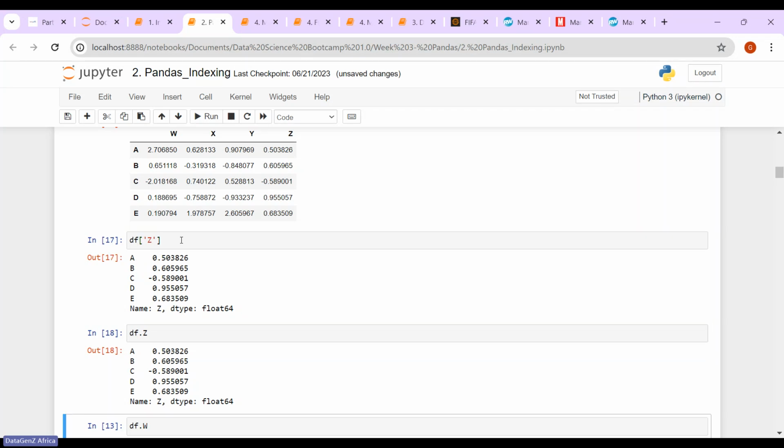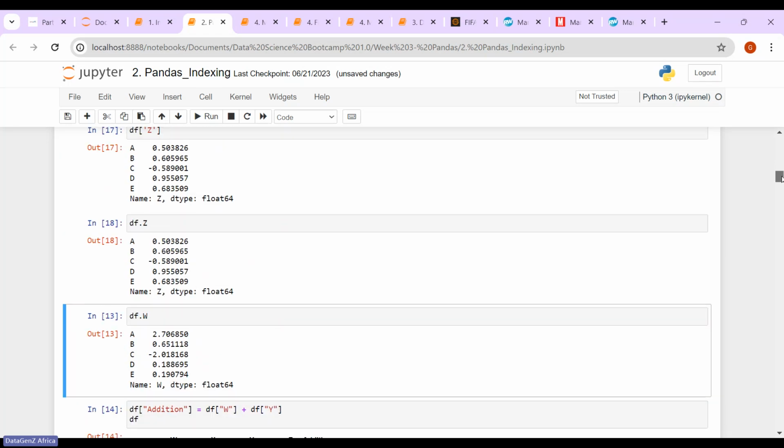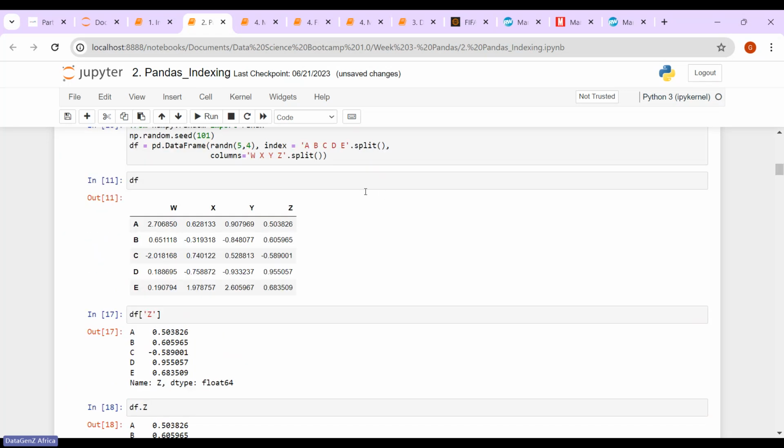Now we talked about retrieving just a single column from the data frame. Apart from retrieving, you can also create a new column. For example, maybe you have the scores of two particular people. Let me use this example.